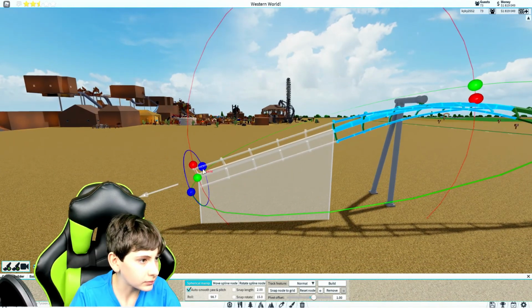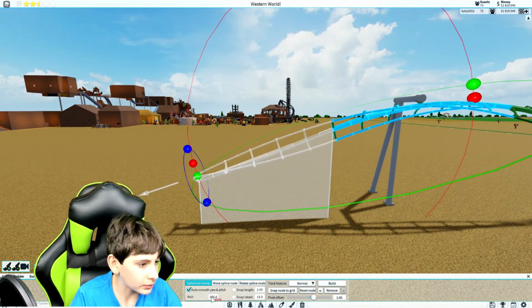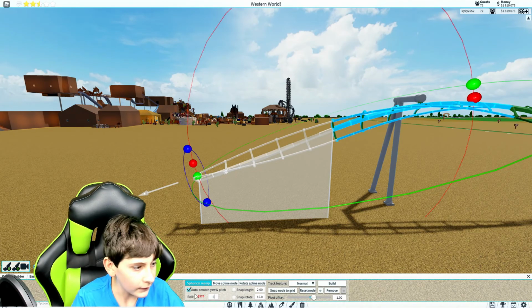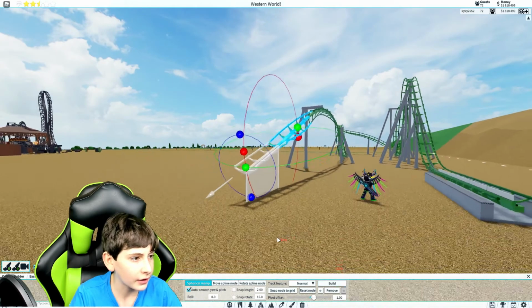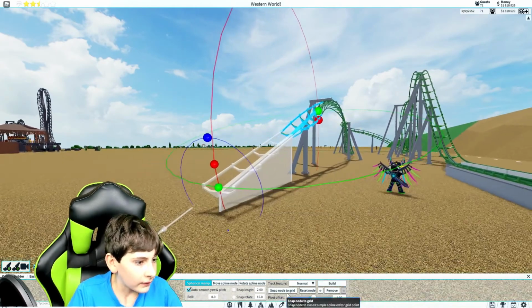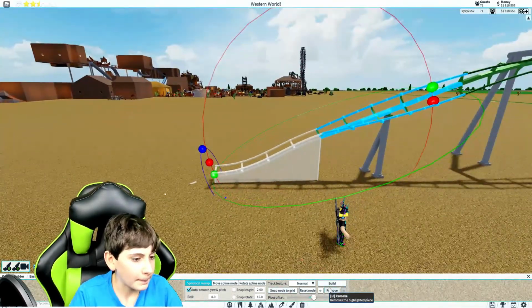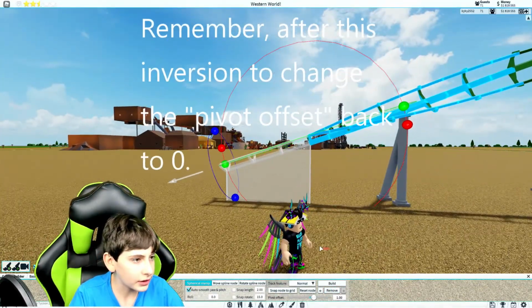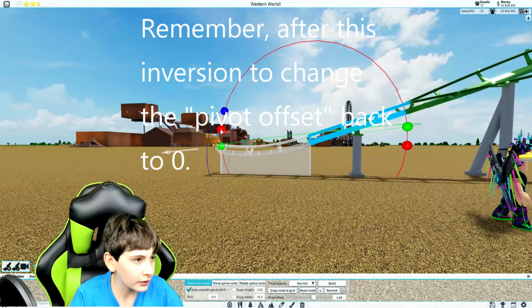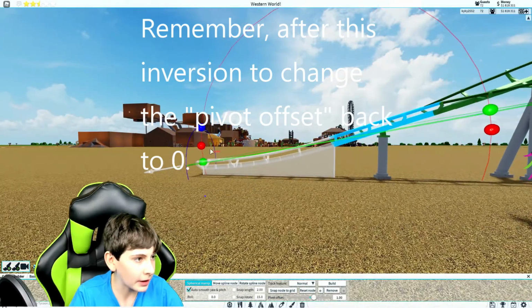And there we go. I'm going to put that to 0. If it gets to the 300s, don't worry. It's just normal after you do an inversion like that. And then we're going to flatten it back out like that. It's a little janky when you flatten it out, so if you don't like that, you can just eyeball how flat it's out, like that. It's about good.